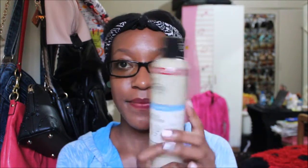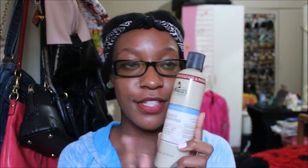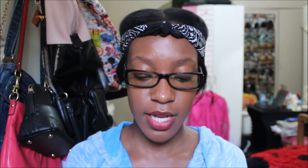My final leave-in is the Dr. Miracles Cleanse and Condition Leave-In Conditioner — and it's sulfate-free. This stuff smells like vanilla coffee, you guys. It's amazing and it's really light. My hair is quite light — thick, but light. This stuff is bomb. When it comes to my twist-outs and my curls, I recently did a perm rod set and used the Kinky Curly Curling Custard. I like it a lot — definitely a major key to defined curls.